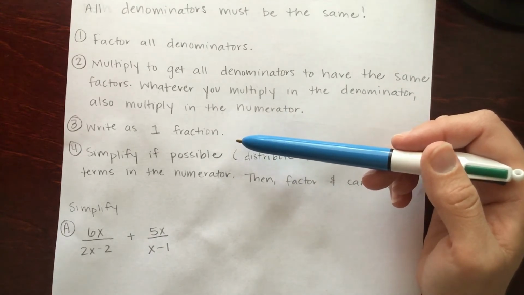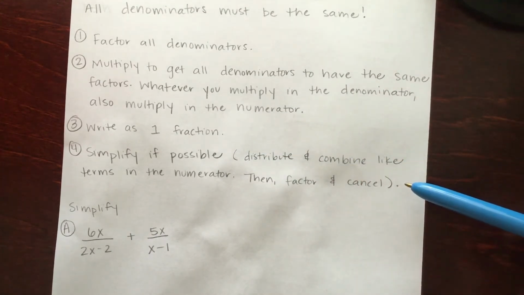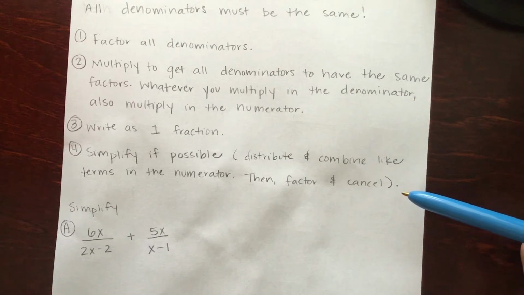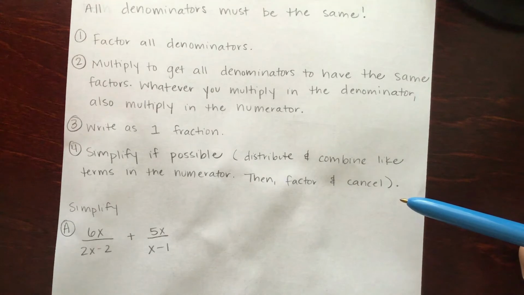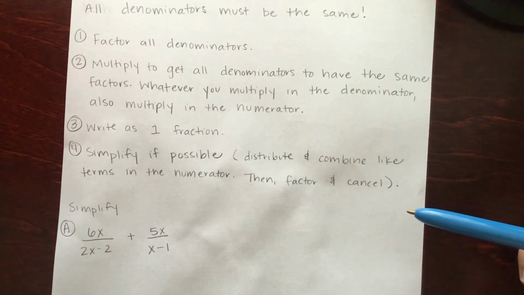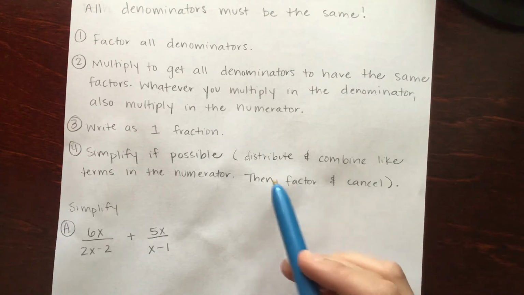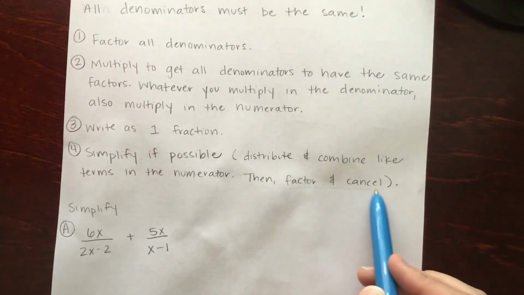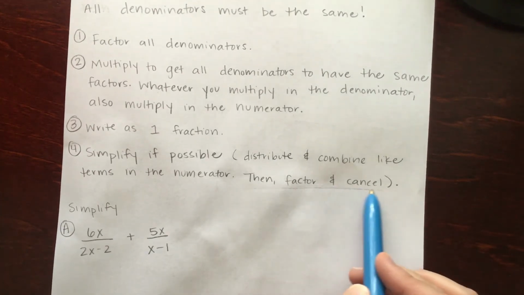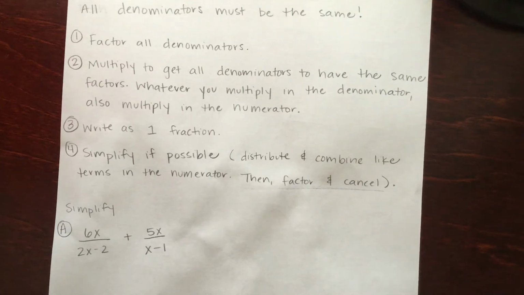fraction and simplify. So to simplify, you first need to distribute and combine like terms in the top, in the numerator, and then treat it like we did when we simplified rational expressions earlier. So then factor the numerator and see if it cancels with anything in the denominator. For the most part in this class, you're not going to really need to do this last step here. But be aware that it could happen, and it does happen in our second example today.